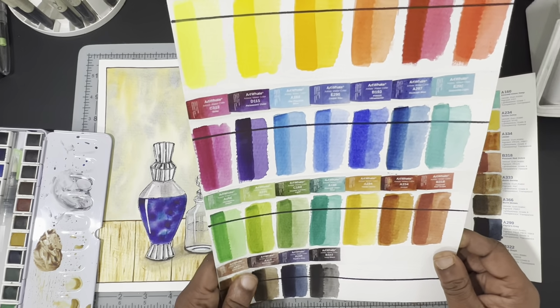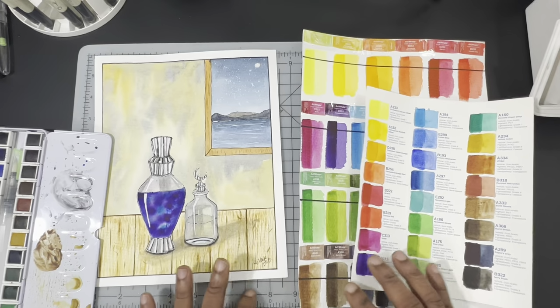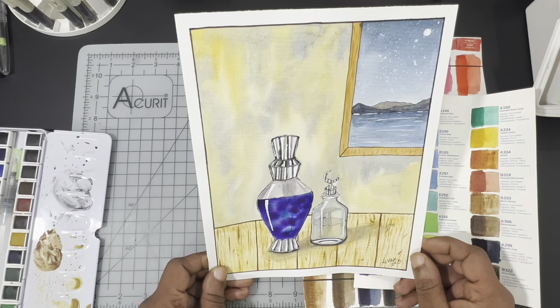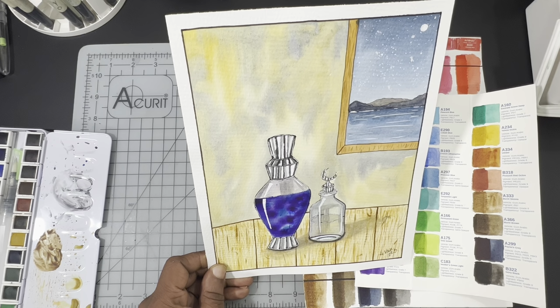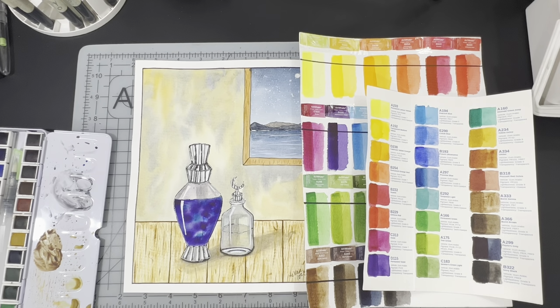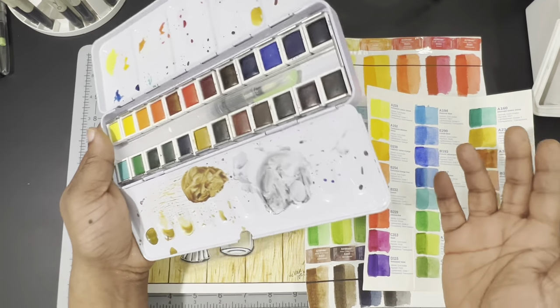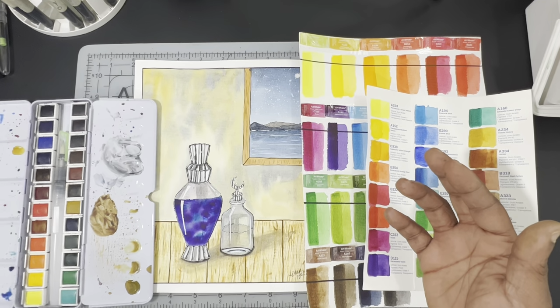I'm not going to get too much into saying too much other than I do like the way that they swatched out. And from the preliminary demo that we did together, I think they seem to work really well here. I didn't have many issues with them at all. I'm going to do a few more paintings with them before I jump into a review, at least one more. They do kind of remind me of things that I've painted with before, so I don't think it's going to take extensive testing to get around to a review. But we will have one coming up really soon.